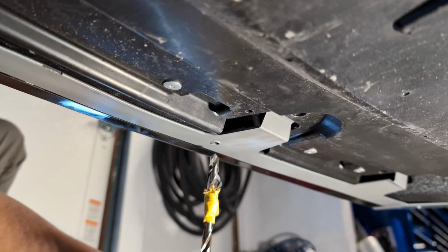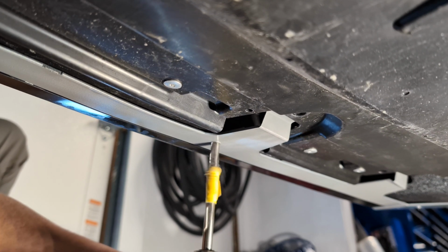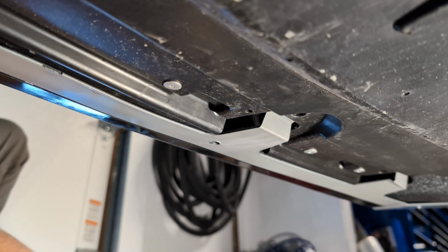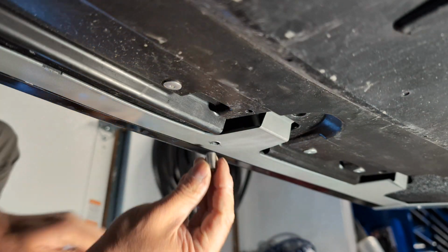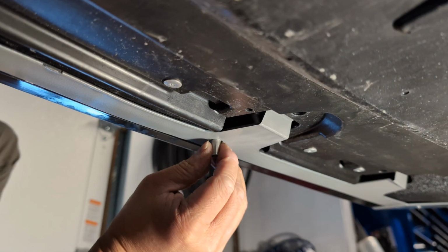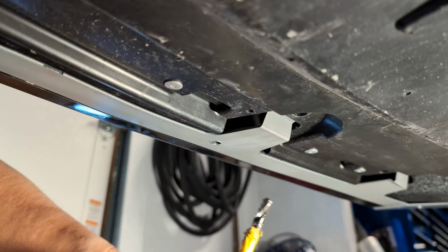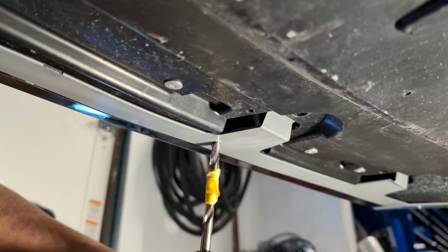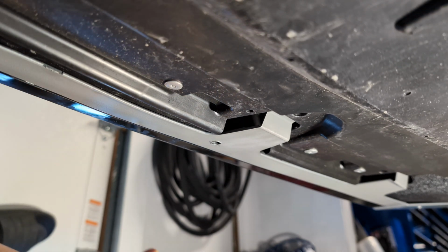Make the hole a little bit bigger. This is not the exact size hole for the rivnut that I got. So you gotta make it slowly, get the hole just big enough. Right now you can see that it doesn't go in. So I'm just gonna slowly make it bigger.